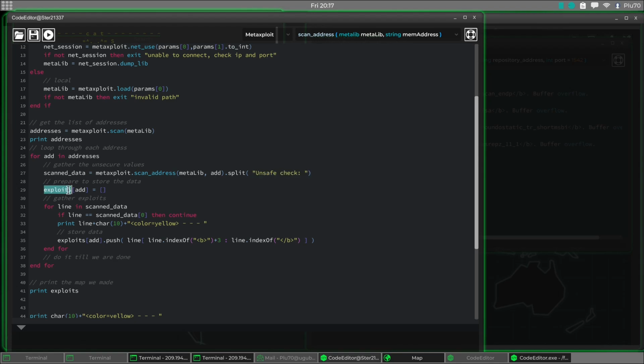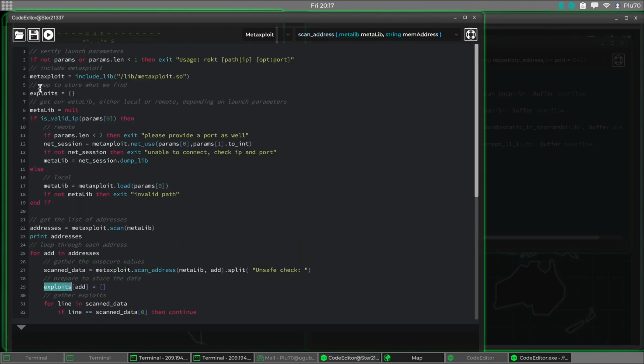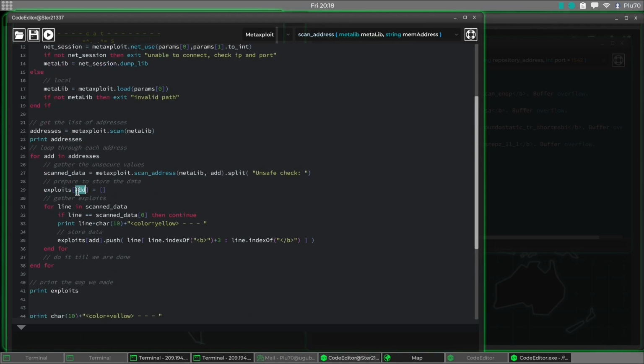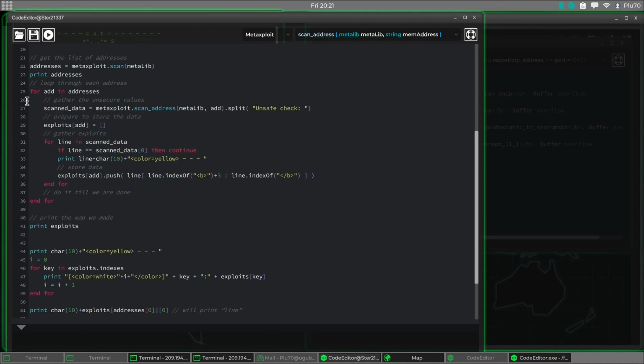Each of those exploits, our exploits map is going to contain an index for each of those addresses. Before we just had the one, now we're going to make a new index for each address that we encounter. And that of course is going to be a list, and we're going to go through that scan data that we got from here. For each line that corresponds to that memory address, we're going to grab an exploit. If it's the first one, again, we're going to skip. We're going to grab that exploit as we did before, and push it to that memory area, just as we did before. We're just going to do that for each of those addresses.